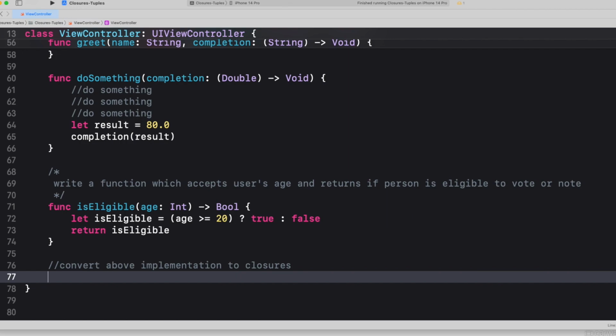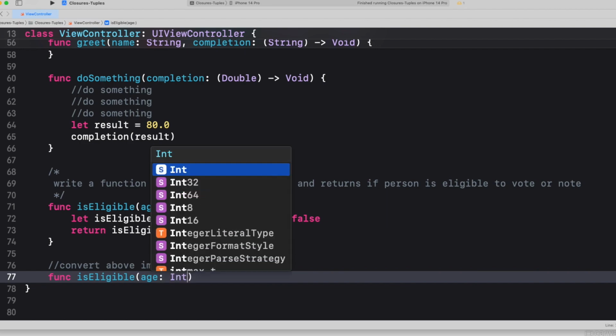Without using the return type, right? Exactly, you are absolutely correct. Without returning bool, I want you to use closures. Function isEligible with parameters, very good.